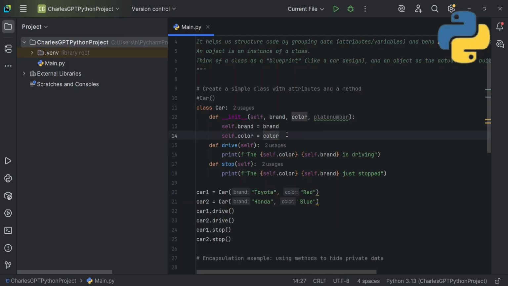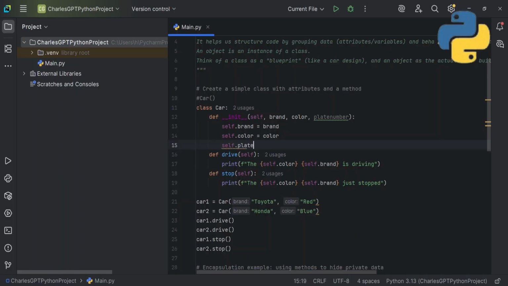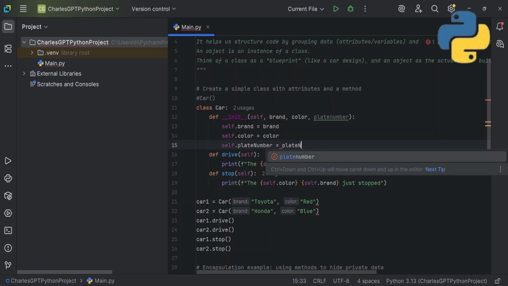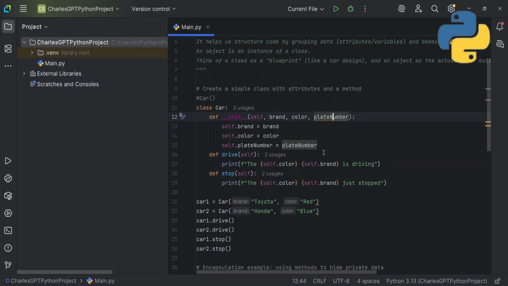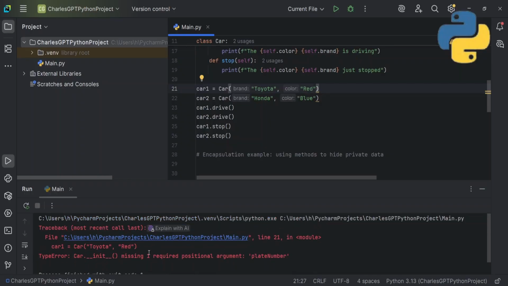So if you assign self dot plate number equals plate number, I'll just change this to camel casing. I don't know why PyCharm doesn't like camel casing. But it doesn't affect this, but now it affects this value right here. Because now if I run this, it gives an error. It's missing one required positional argument, plate number.